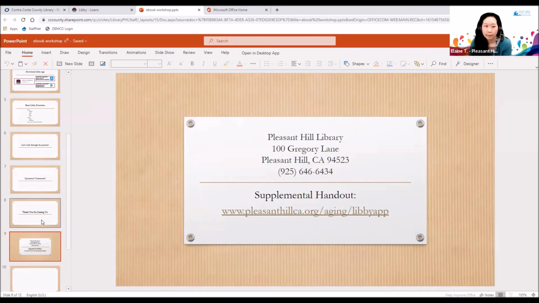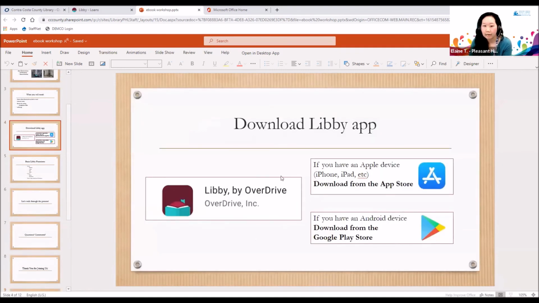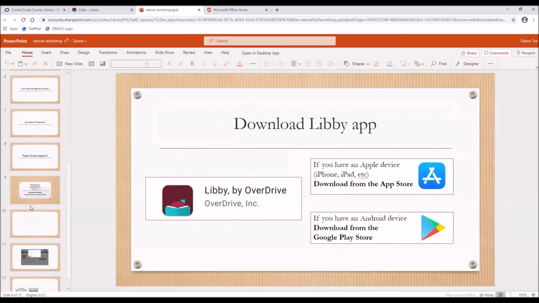So you want to make sure, I'm going to scroll up, you want to make sure that you download this Libby app onto your iPhone from the App Store. Okay. And then all the steps that we went through today about setting it up, about searching, and about downloading will apply to the iPhone. Okay, thank you very much.